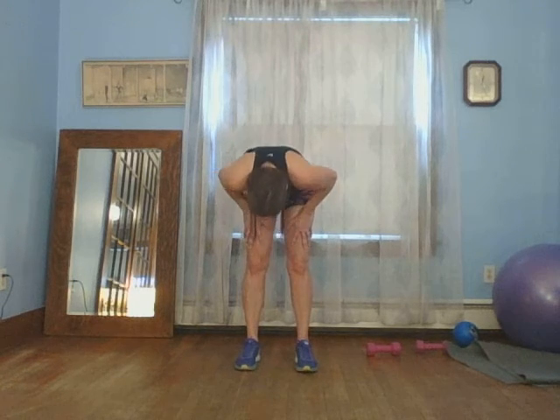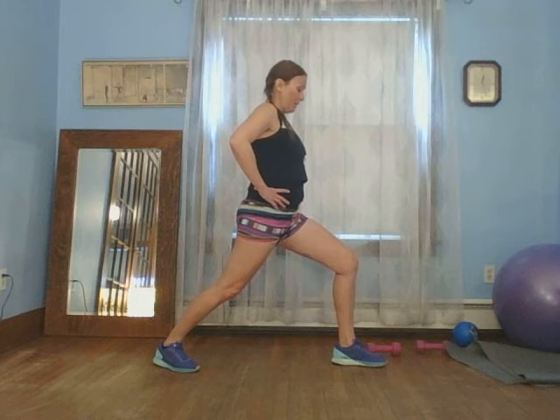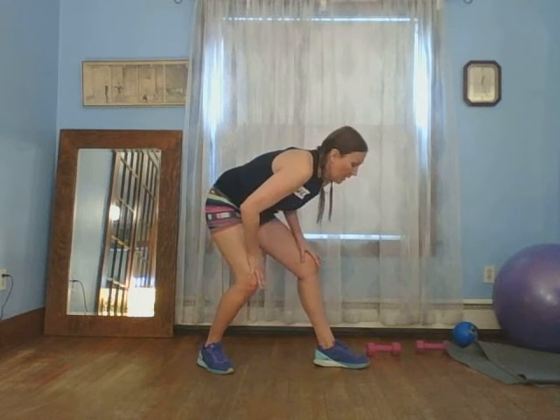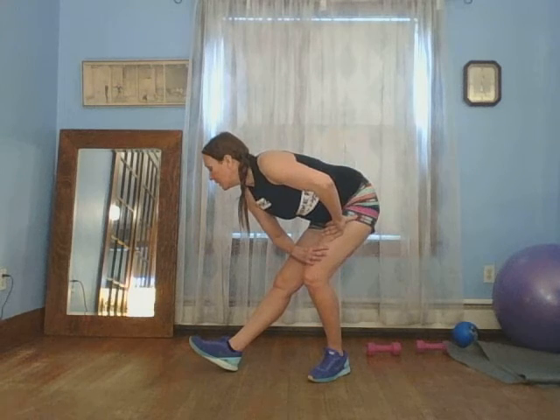We're going to step forward and stretch this IT band right on the side here. Come on over — it's that little tip I'm going to do that's going to do it right there. You can feel that stretch. Back, other side. A little bit of a lean, right there, and give it a good reach. Step back, legs together. Low back stretch again. Lots of stretches. We're going to turn, stretch that calf muscle. And we're going to stretch the front hamstrings.